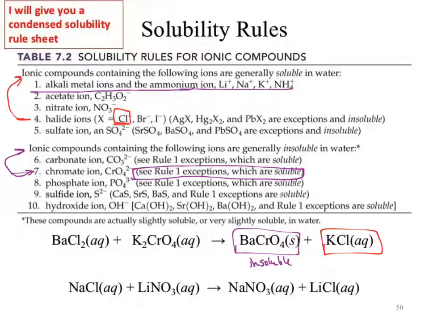Okay? As Jerry was pointing out here, we could have just as easily looked at rule number 1. Rule number 1 says alkali metals and the ammonium ion are always soluble. What is potassium? An alkali metal, which means it's soluble. How many of these rules should you commit to memory? I get all of them. It's a balance between some and none, or none and all. How many do I have committed to memory?